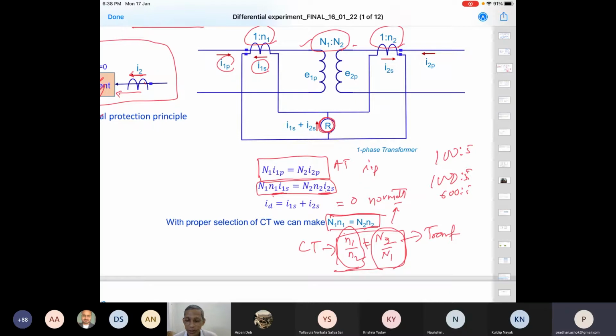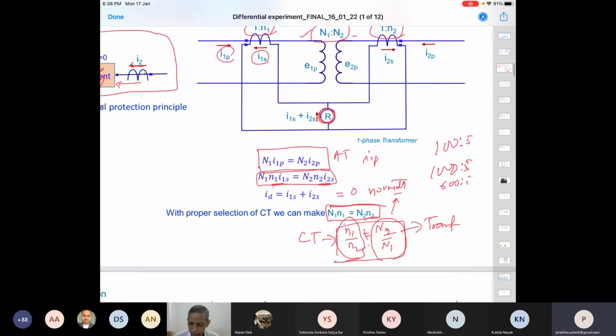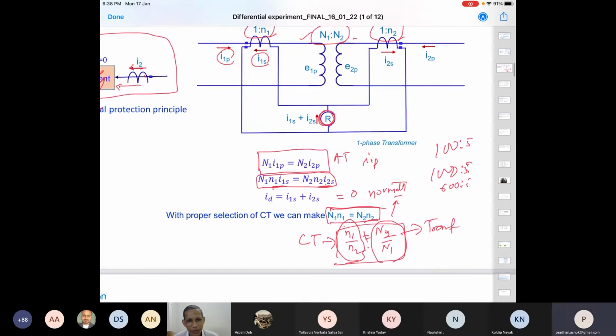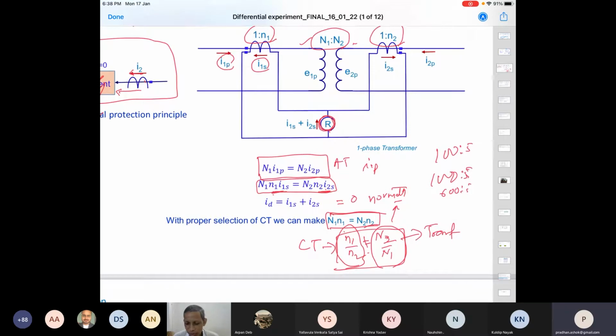But what is our target? We should do as close as possible in that perspective. Agree? So I told you what is theory and what is availability from the system perspective. So there is a chance that in actuality there will be a mismatch. Once you have a mismatch, during normal time also, this current is no more 0. That we call spill current. That spill current is not a fault situation. It means that for a fault judgment, we must address that spill current.